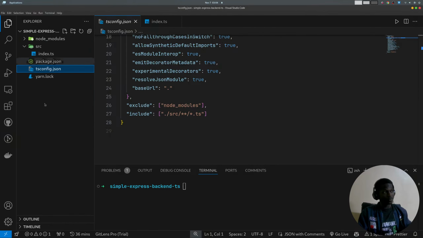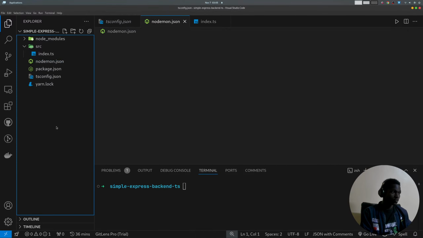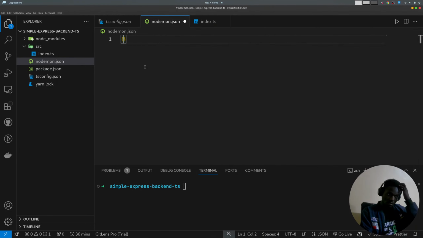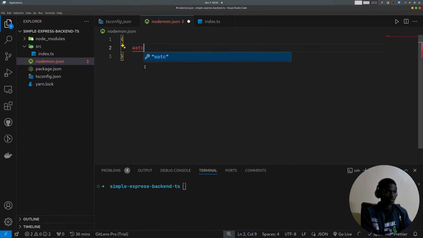In the root of our directory, we'll create a file known as nodemon.json. It will just take a normal JSON format. Then I'll add a watch field.